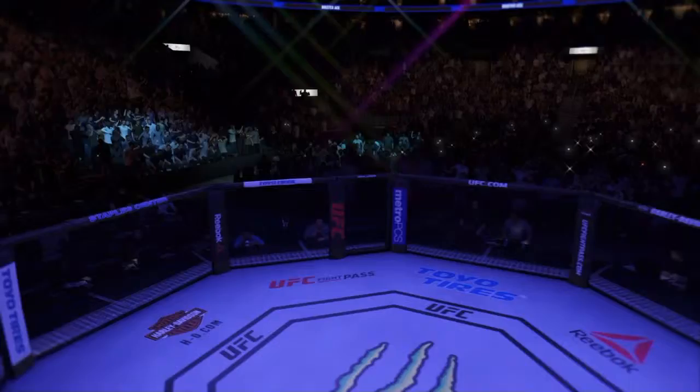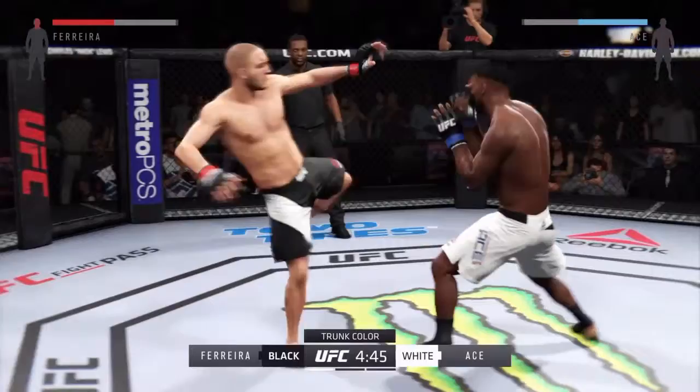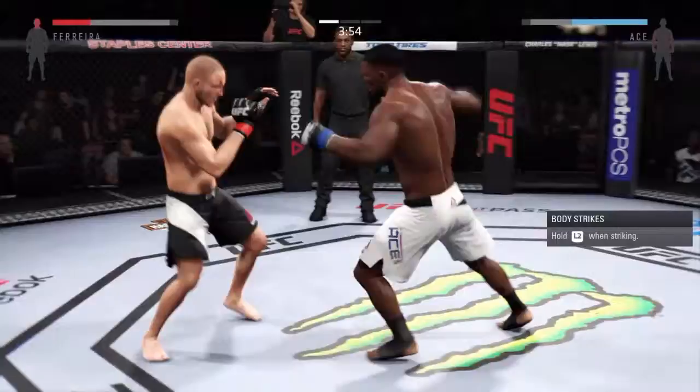This guy is very well-rounded. Fight scheduled for three five-minute rounds. White trunks for Dynamo, black trunks for the Behemoth. Tonight, very nice timing with these shots here. Joe doing a good job with his jab.